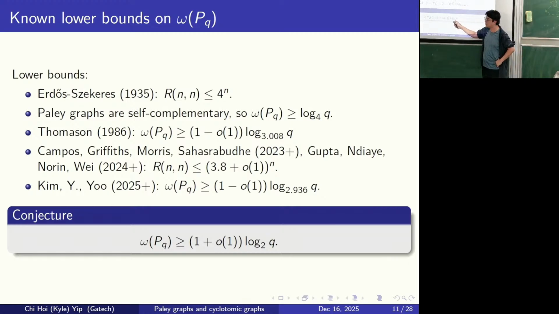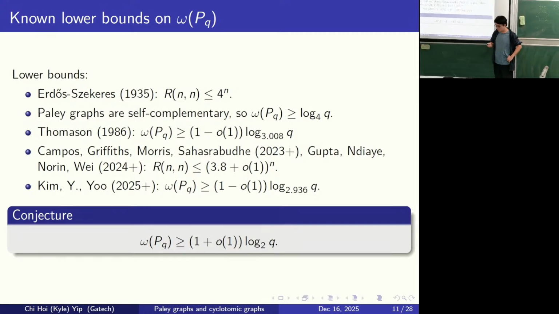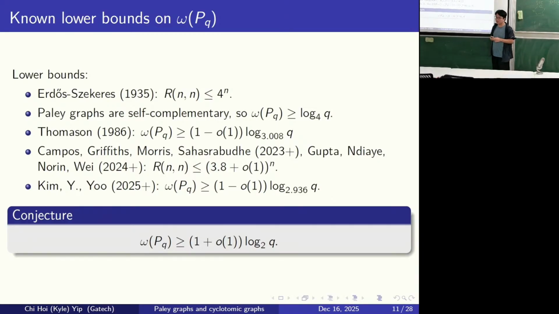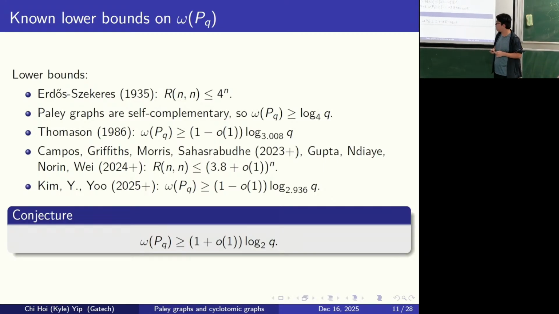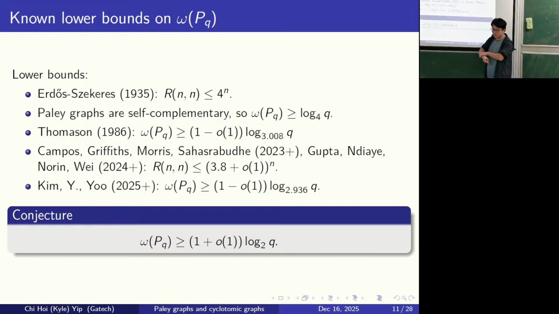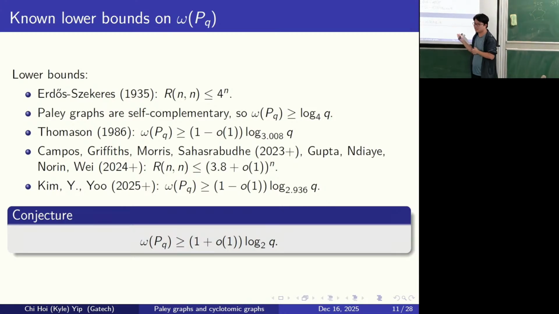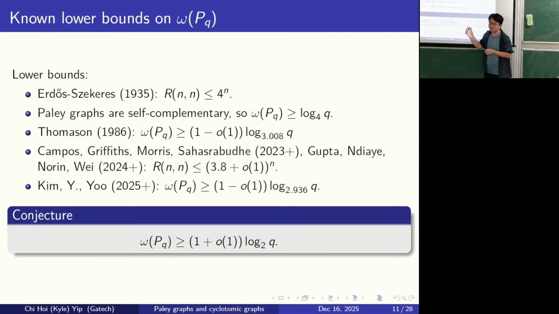Okay. So I think it's well believed that the clique number should be at least log base 2 of q, or perhaps a little bit larger than that. Because if we assume that Paley graphs are truly random, then if we consider the clique number of a random graph with edge density half, we would expect the clique number to be 2 times log base 2 of q, almost surely. But because it's not truly random, we cannot just use that to deduce something, but we believe that it's more random than quasi-random, so it should be log base 2 of q, essentially.